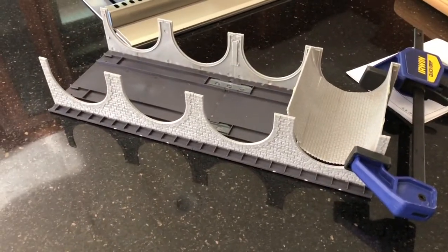So we're going to install these on my bridge here, one at a time, using the Faller Super Expert glue. And I'll be back in a few minutes, see how that's working out.